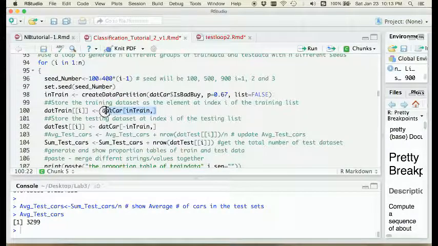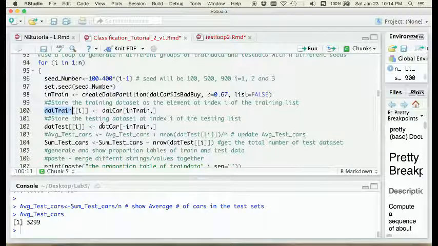And see here, we store our training dataset as an element at index I of the training list, which means if this is the first iteration, we construct a training dataset randomly using seed number equal to 100, and we store this whole training dataset as an element of the training list we just created, at its index number 1.